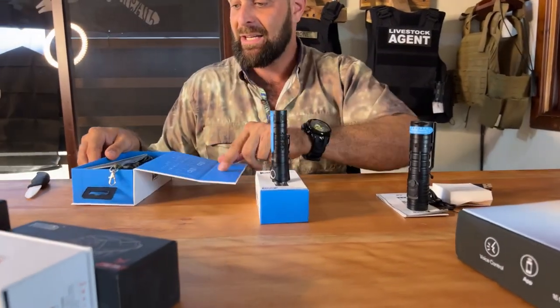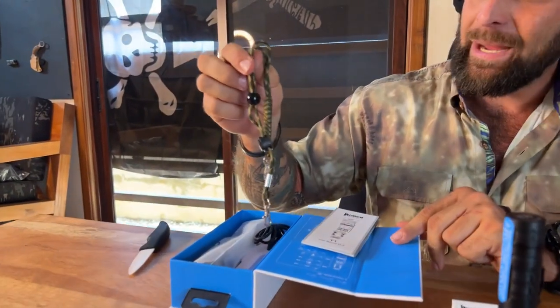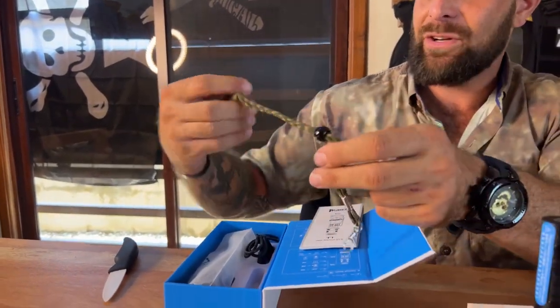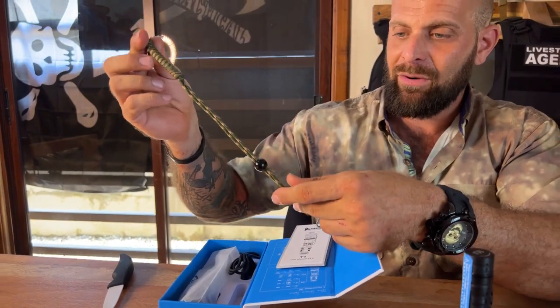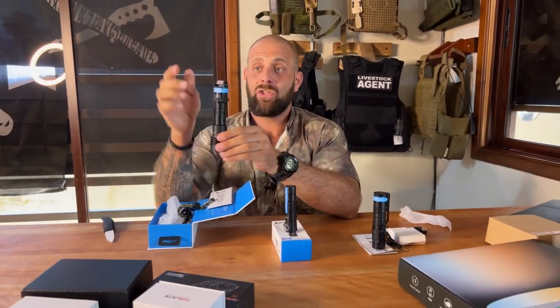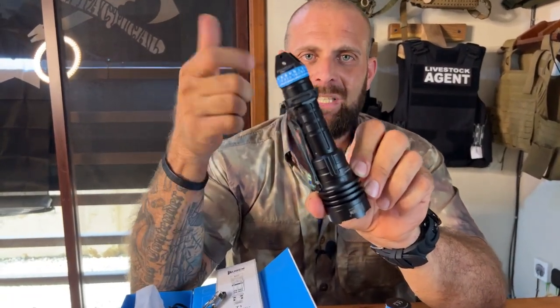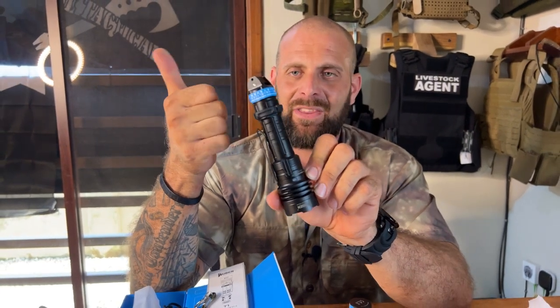This here is the T1. Really, really cool. This is like the full package. It comes with a really cool paracord lanyard that you can hang around your neck. I was looking this up on the website earlier tonight, and I was super impressed with this tail cap. It looks really cool, because most tail caps are a click, but this one's not. You actually manipulate it one way or the other, and I've never seen anything like this before. I think this is pretty cool and innovative, and this is an extremely powerful light.